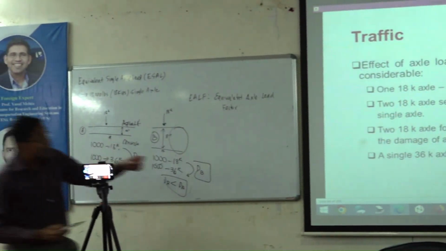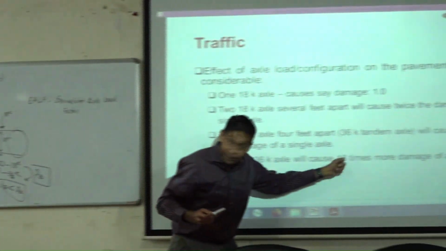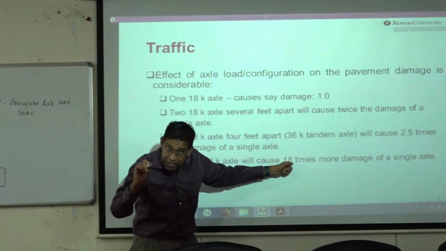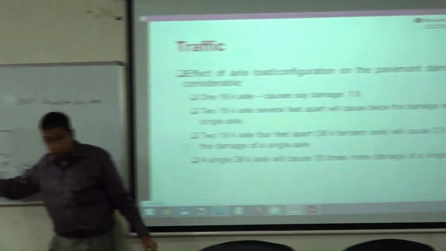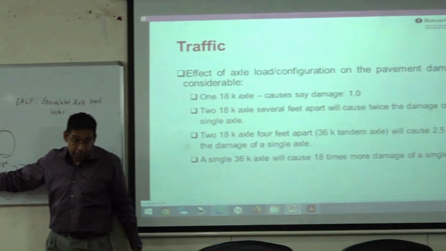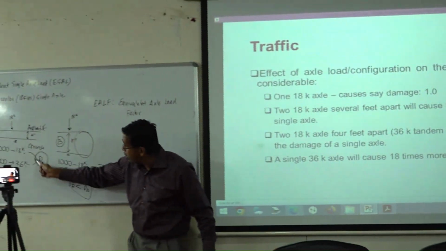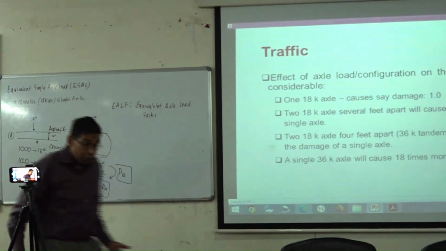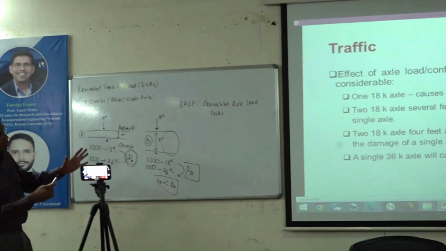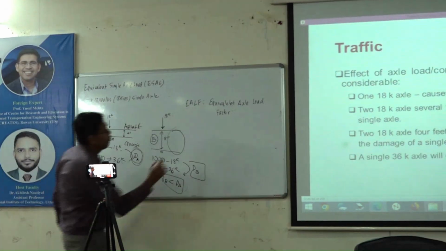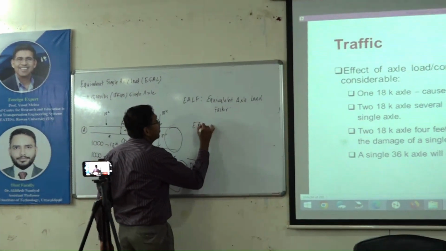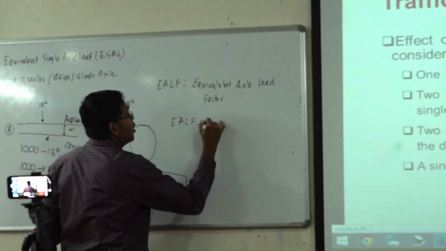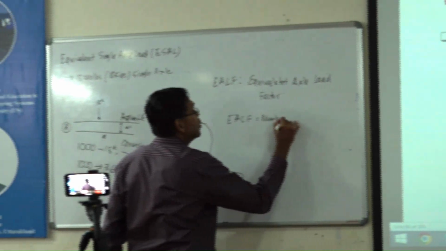But this number is not constant. It is fixed to a given structure, as I just explained to you. Does that make sense? So if dA, this ratio is 18, right? 18 times damage, right? So that's what you know. So let's look at this again. EALF, equivalent axle load factor, is given by number of repetitions. I need a full board.